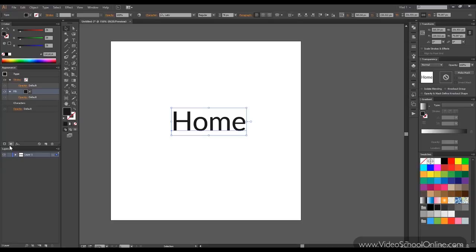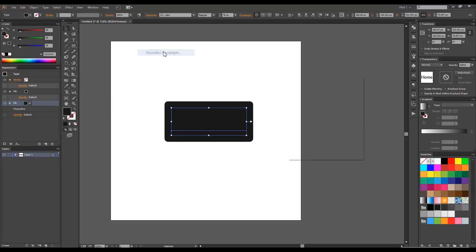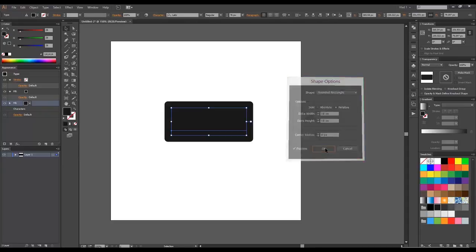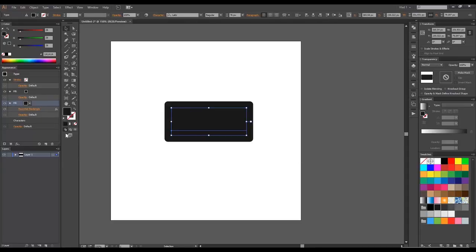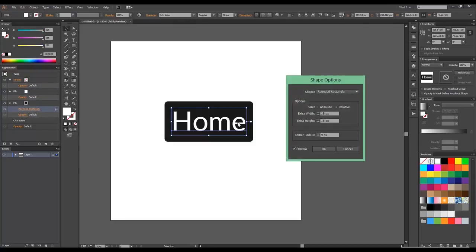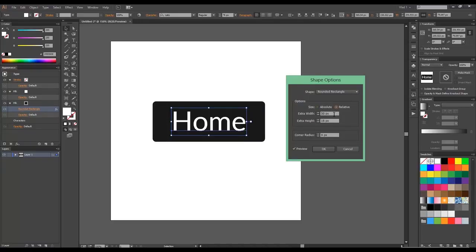And let's start. First, add another fill. Select the one below. Go to Effect, Convert to Shape, Rounded Rectangle. Select OK for now. We can click the button, see that we have the effect. And let's make the text maybe white. Go to Effect, and choose Absolute, or maybe Relative. You can put extra width in here, like 50. Make it 10. You can also make it bigger if you want.